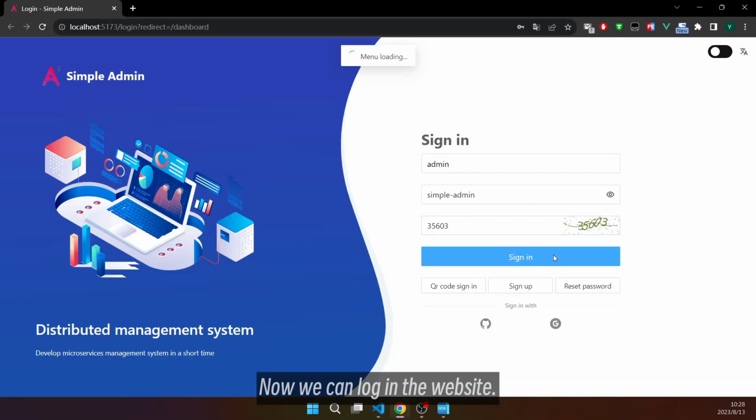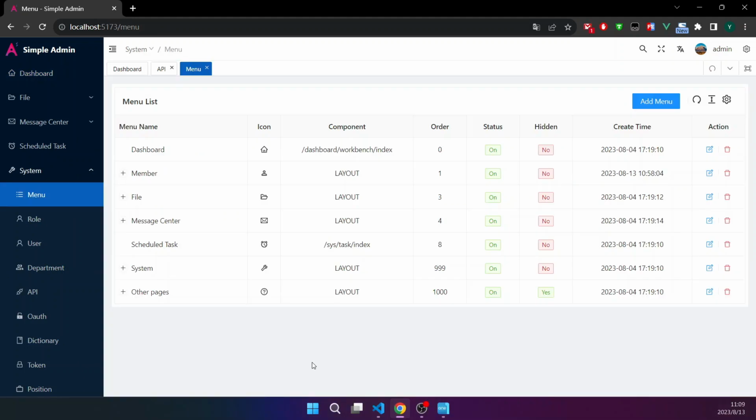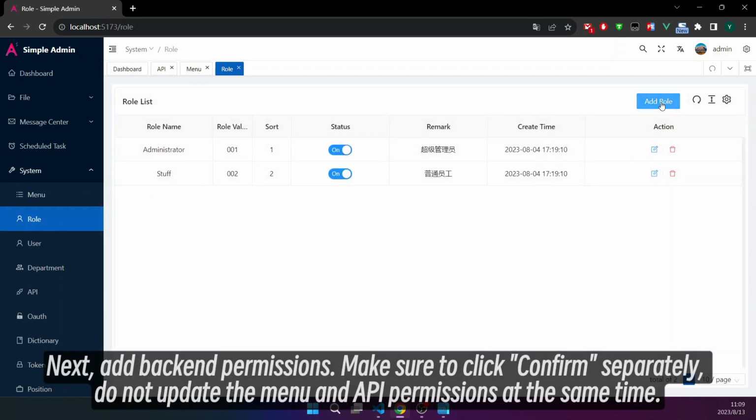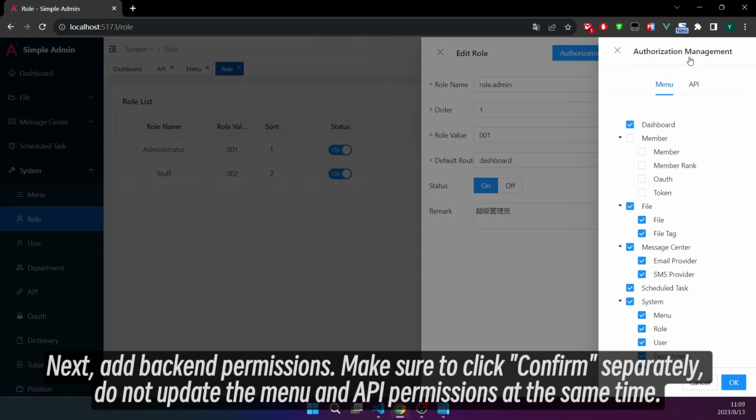Now we can log in the website. Next, add backend permissions. Make sure to click confirm separately. Do not update the menu and API permissions at the same time.